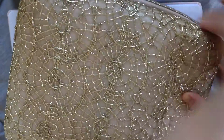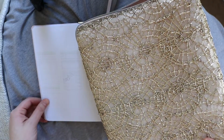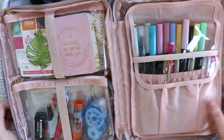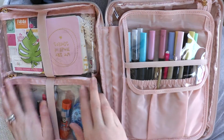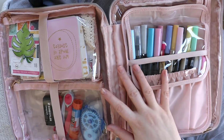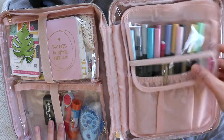This is my bag where I store my bullet journal stuff. I showed you guys this in my last video, but this is a cosmetics case. It's from Target, but I love it because I can fit my bullet journal in here. I can put my pens and stuff here. And I have these separate baggies where I store other things. I really love this bag for storing my on-the-go bullet journal items. It's so perfect the way that it fits and organizes everything.